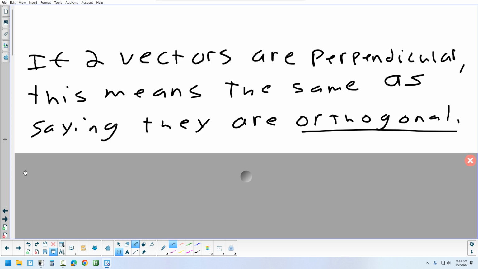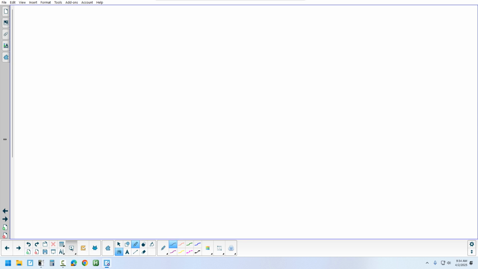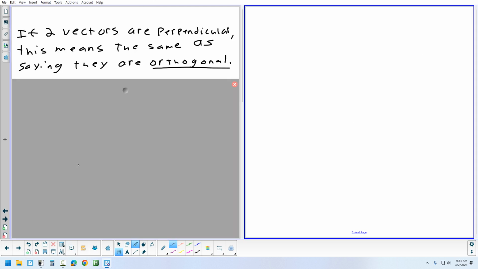So think about what would happen if the angle between them was 90 degrees. When you're doing the problem out, you would have a dot product over the product of the magnitudes in the bottom. And let's say we knew ahead of time, somehow, that the angle was 90 degrees. I don't know what the dot product or the magnitudes are going to be. They're numbers. But the angle is 90 degrees.